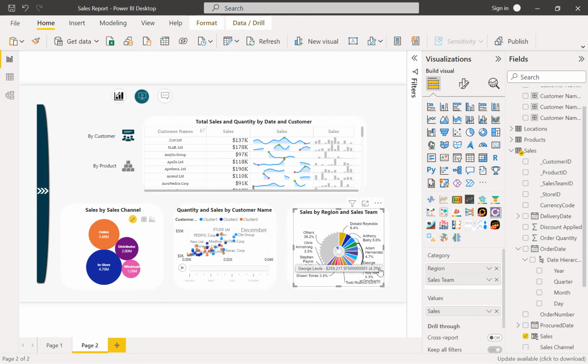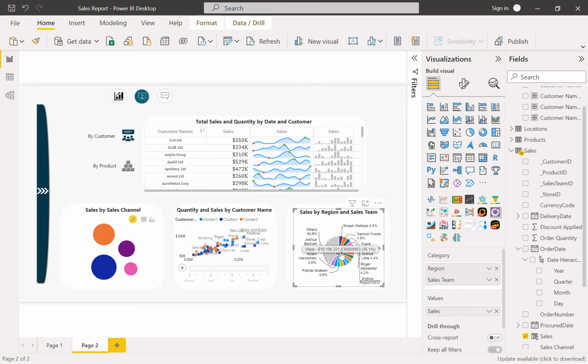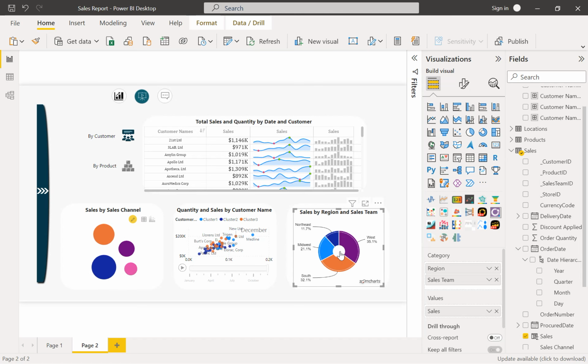And if you want to go back to the original state, just click on the middle of your donut chart and bam, you are at the original state. So this is a very good visual as well, if you have to make the drill down much more dynamic. But as part of the free license, you cannot change or do many of the formatting here. So this will show only the percentage distribution, but if you hover over it, you will be able to see the data labels as well. So that was the donut chart.